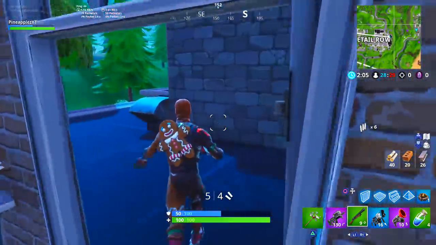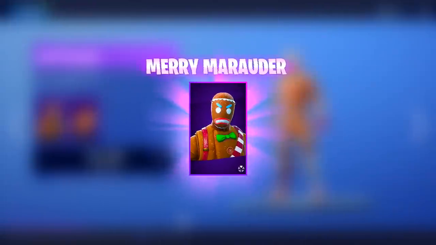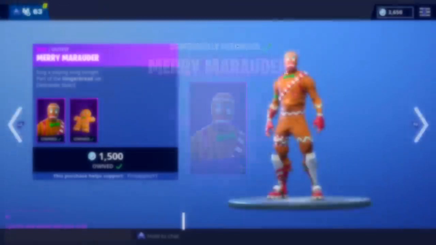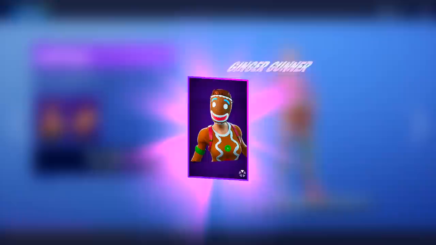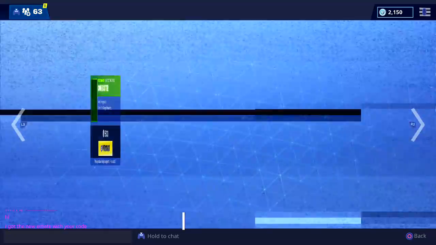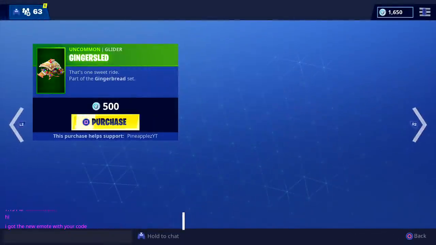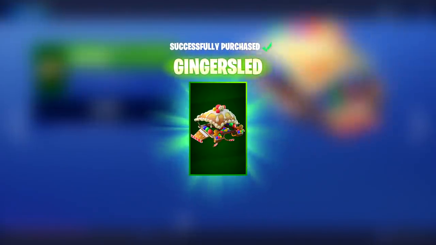So yes, indeed, the Merry Marauder and the Ginger Gunner are back in the shop for 1,500 V-Bucks. It's not the cheapest skin, but it's not the most expensive one either, so it's kind of right in the middle. There's also an accompanying axe and glider, the Cookie Cutter pickaxe, which I think is pretty awesome, and you've also got the Ginger Sled glider, which is amazing as well.